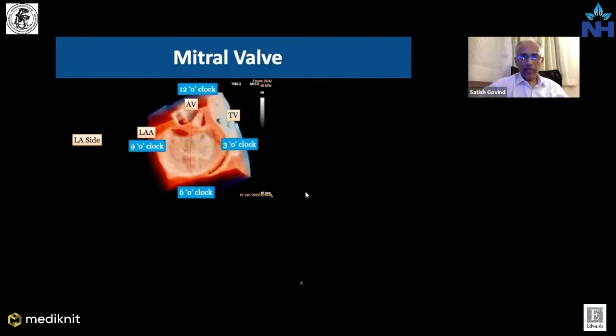So what does it mean? You have at 12 o'clock the aortic valve, and then at 9 o'clock there is the left atrial appendage, and of course the tricuspid valve is just some sort of anatomical landmark over there. Now, if you look at it more closely, these leaflets are further segmented. So starting with the posterior mitral leaflet, you have the P1, P2, P3, and the corresponding A1, A2, A3. So this sums up how one can look at the mitral valve.